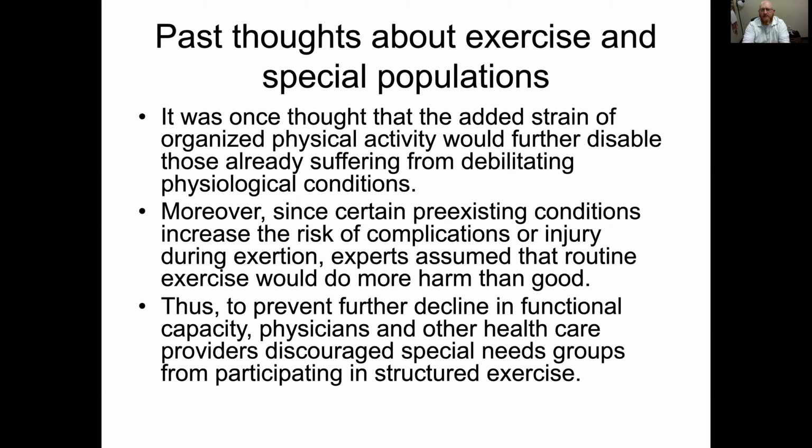Back to some past thoughts about exercise in special populations. At one time, it was thought that the added strain and stress of organized physical activity would further disable people who are already suffering from debilitating physiological conditions. These conditions would put them in groups that would name them to be special populations. Moreover, since certain pre-existing conditions increase the risk of complications or injury during exertion, experts assumed that routine exercise would be more harmful than good.